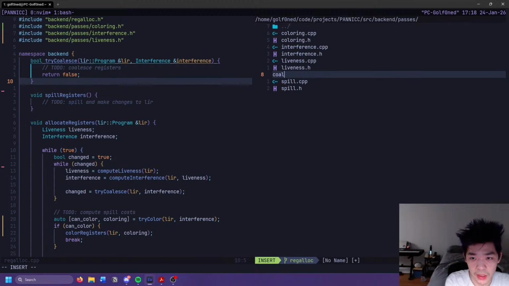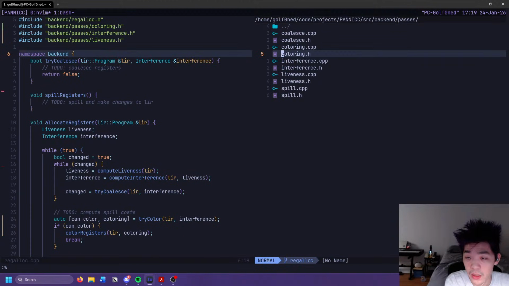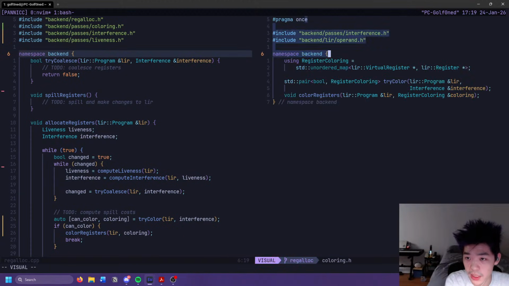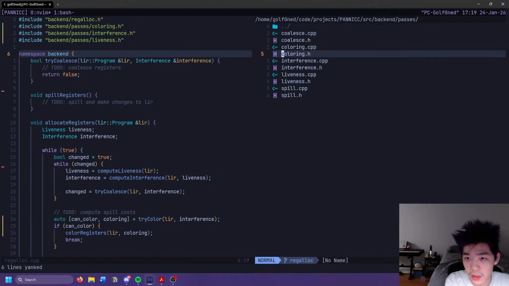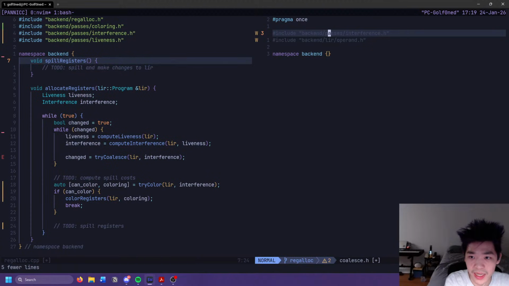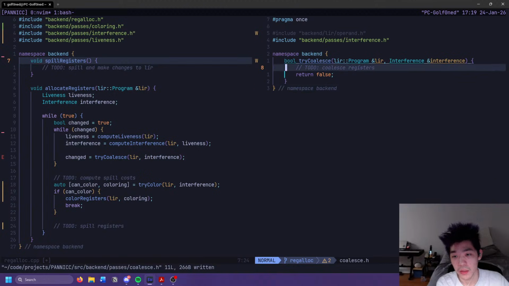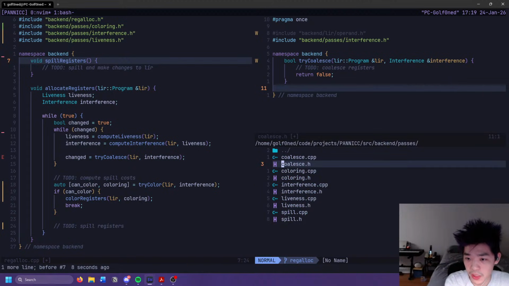We can also do coalesce. I think that divides things pretty reasonably. Let's just steal all of this real quick. We don't really need interference. We might. No, we need interference. Let's steal that. Let's stick this here. Yeah, we can do that, or we should split this up, obviously.